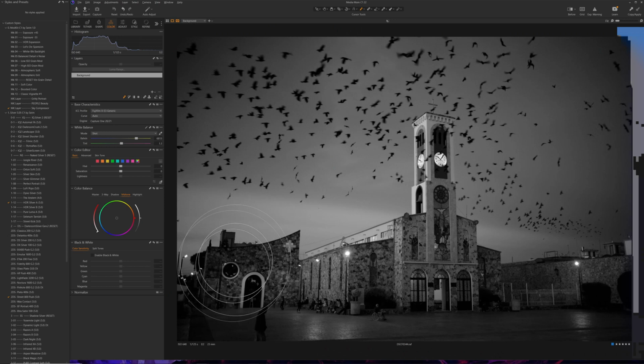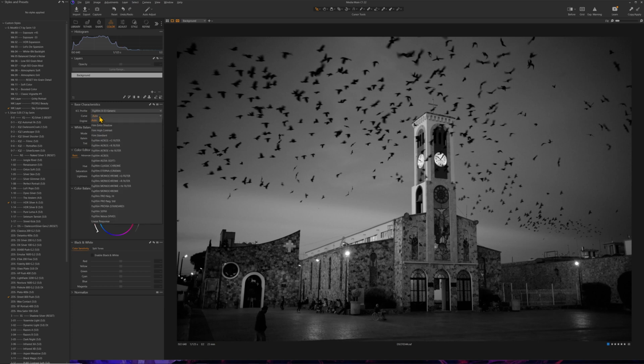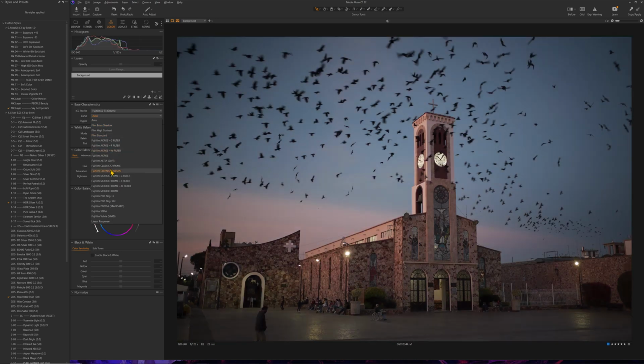This was taken on a Fuji camera, and you can see I was shooting in black and white mode. This is probably Acros, and it's on auto, so it's loading kind of the defaulted curve. I rarely use the defaulted curves. I always want to start with a raw file and then do it myself with presets and manual tweaks, because I feel like I get way more control that way.